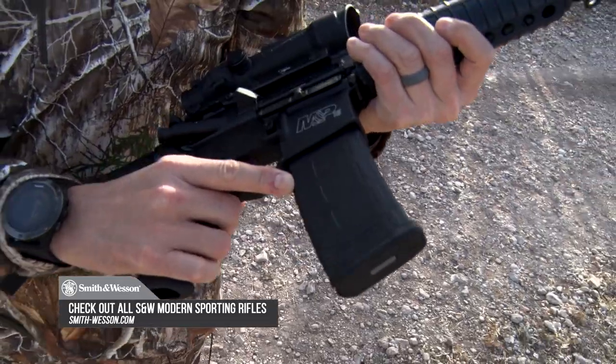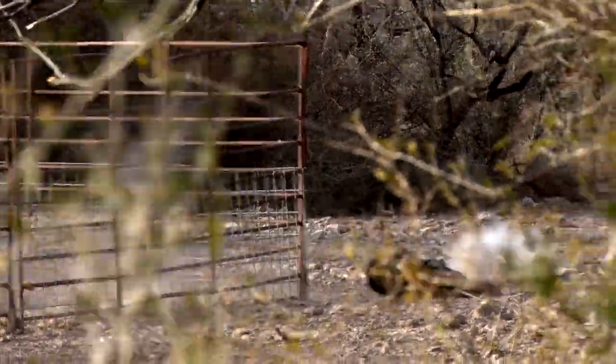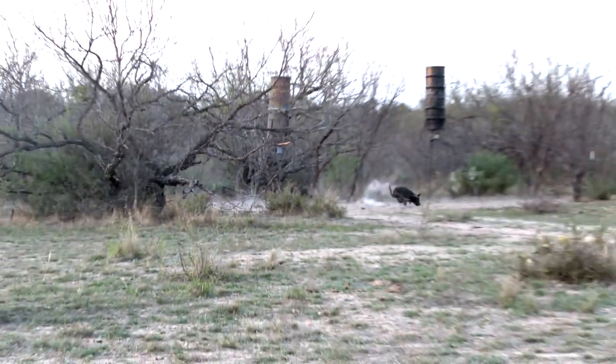Regardless of how you shoot them, you're looking at a platform that's incredibly accurate, and when you look at a Smith & Wesson in this type of setup, the MP15 lineup, you're looking at a firearm that's proven it's going to perform in a variety of situations: dusty, rainy, cold, heat. It's basically going to allow you to be successful.